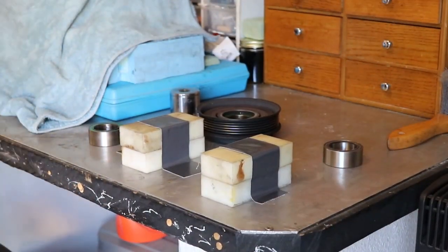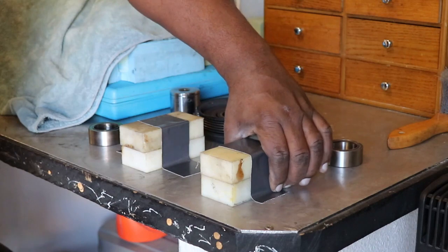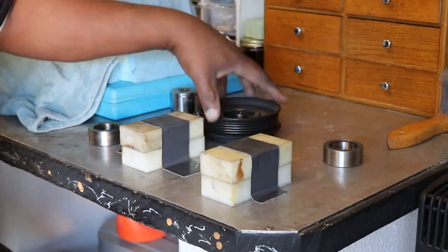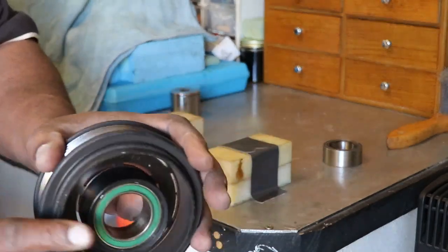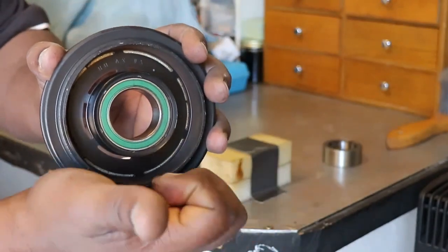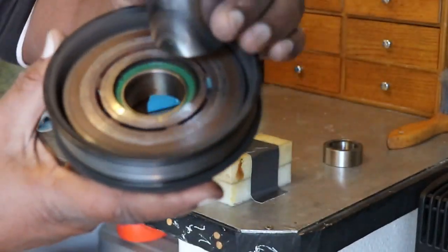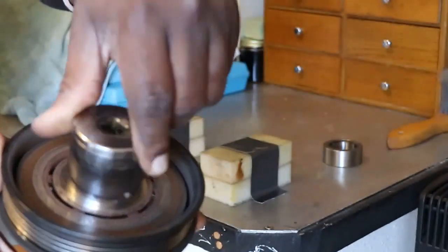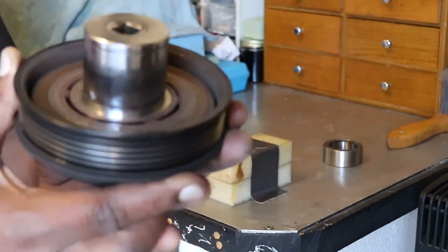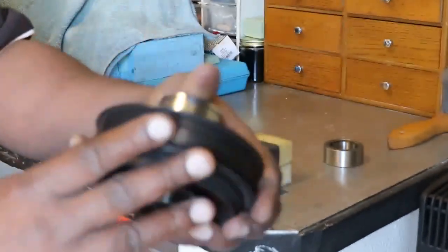Okay, so here's my setup. On the bench here, I've got some little nylon blocks stacked up, being held with some T-Rex tape, so that they can hold my pulley so that I can pound the bearing out at the bottom. This is the bottom. I want to pound it out in this direction. So I have the right size socket here that fits in there perfectly. You can see it just fits right in the top here. A perfect fit, but loose enough so it won't get stuck. And we're going to use this to pound the bearing out.